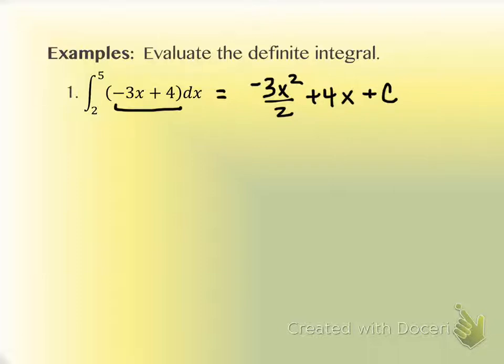All right, what you're going to do next is put a vertical line at the end. And you're going to take the values that were at the beginning, 5 and 2, and put them on the top and the bottom of this vertical bar. So you're going to do 5 up here, 2 down here. Wherever the values are, they stay. You don't switch them, even if the bigger one's on the bottom. You leave them where they are.